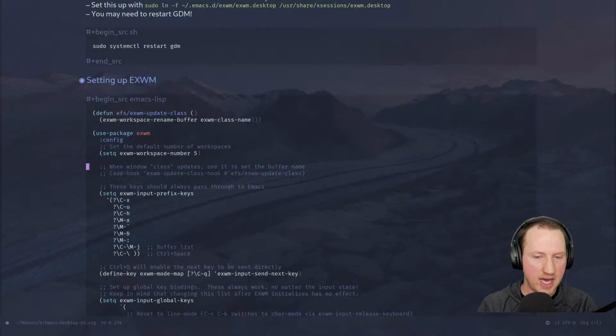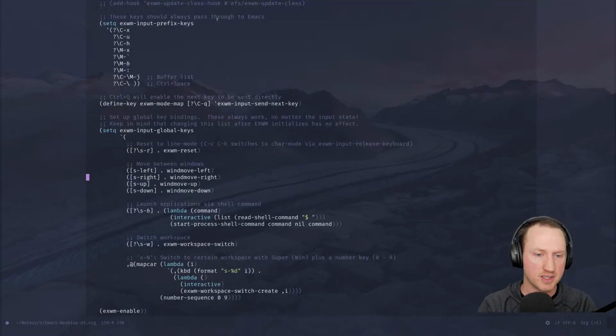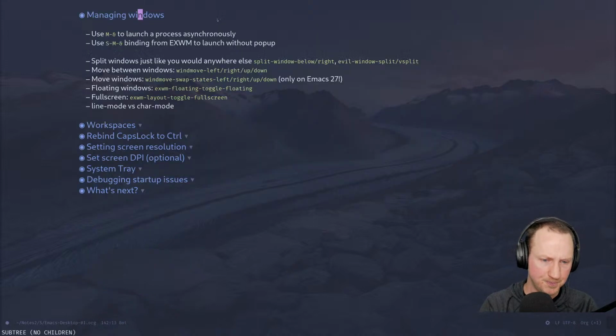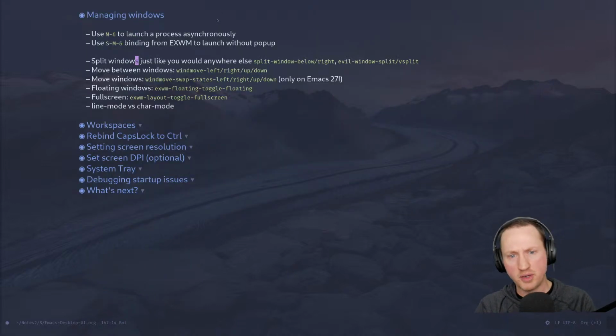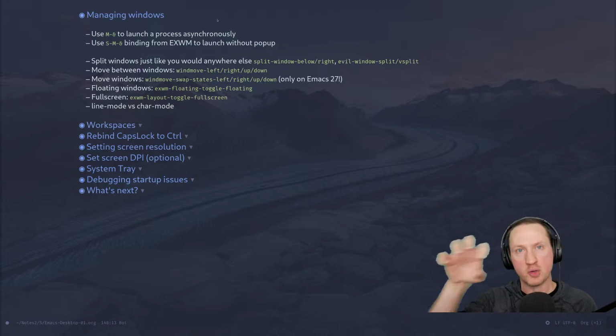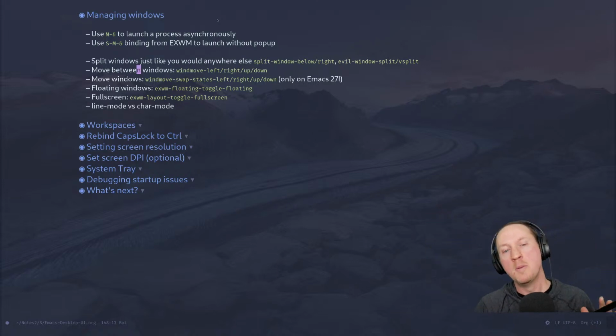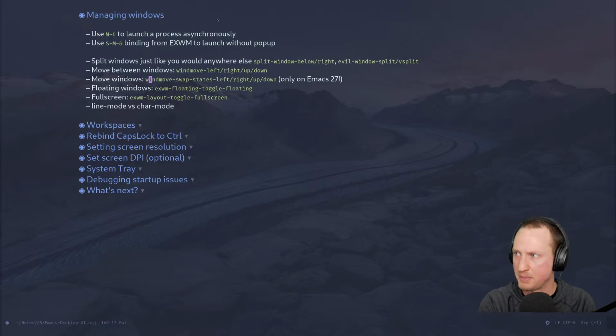All right, let's see what else we want to talk about in this setup. So launching windows, splitting windows we've done. So there is the possibility that you can move windows around between buffers. Like in i3, you can move a window to different locations on the screen inside of the tiling setup. There are commands called win-move-swap-states-left, right, up, down, etc. in Emacs 27, but they're not available in Emacs 26. So in a future episode, maybe the next episode, we will show another package you can use to do that. But for now, we're going to avoid that.